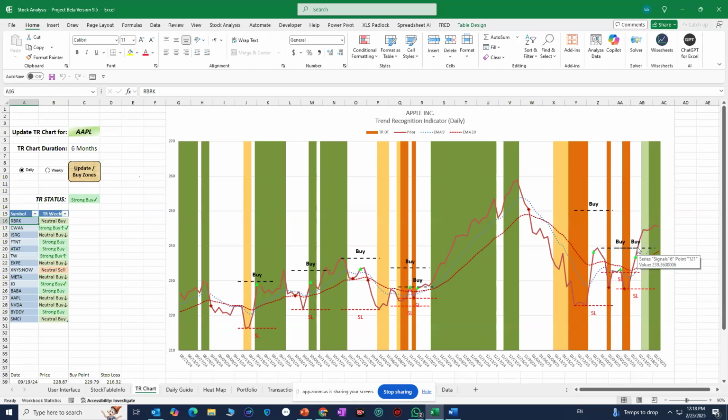As soon as it crosses this buy point, that's the time. And if we are in this zone, light green or the red green zone, then according to this particular methodology, that's the time to go long on Apple because it's in a strong trend. But we have to look into some more aspects as well. For example, there is a tendency that when you are in a downward trend in one particular stock or the overall market, and it tries to come out of that stage, it fails at least 2 or 3 times before it picks up momentum. Just like this case here. So maybe you can ignore the first signal.